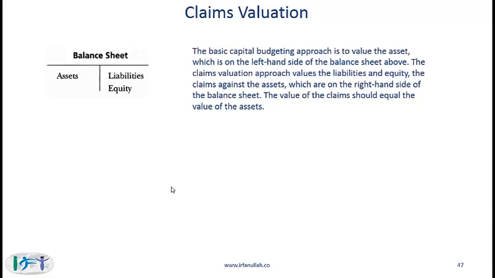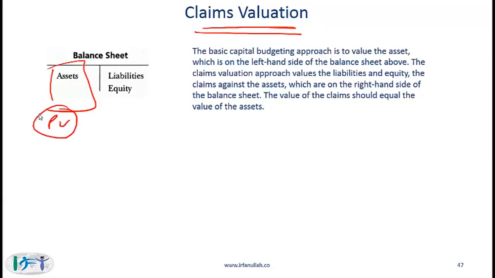And final point, claims valuation. Again, I don't think this is overly testable, just you need to know what this is. Everything that we've discussed in this reading is based on assets. We look at assets, we look at what will be generated, and then we come up effectively with the present value of some numbers, be it the actual cash flow or the residual value or whatever. But generally the focus has been on the left side of the balance sheet.